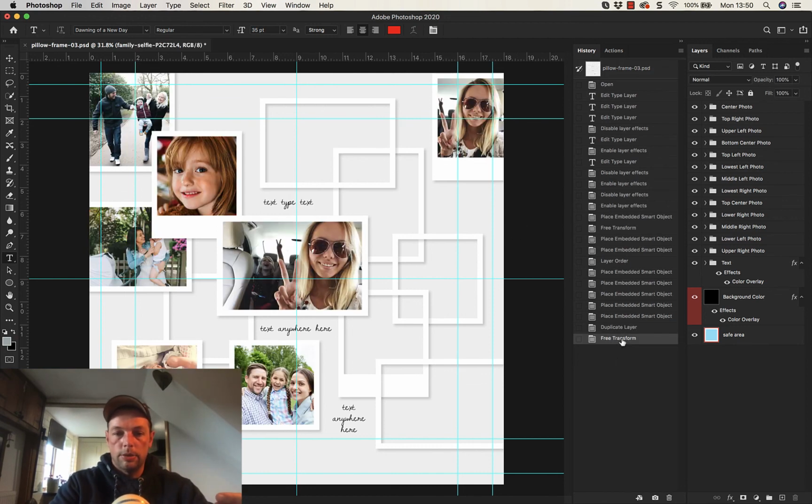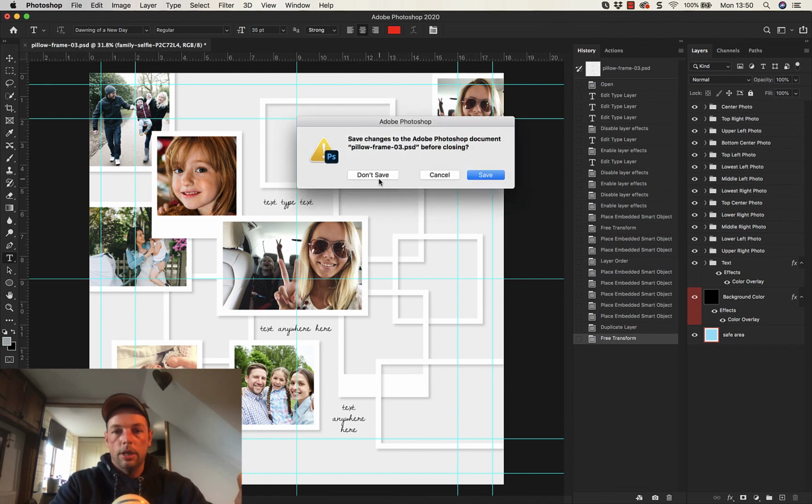Let's say you got down to here and this PSD is full of pictures, you've changed the colours, whatever you want to do. You can either click the X up here, and it'll ask you whether to save or don't save. If you hit save, it's going to overwrite your original PSD, and the only one you're going to have is the one with all the pictures in.